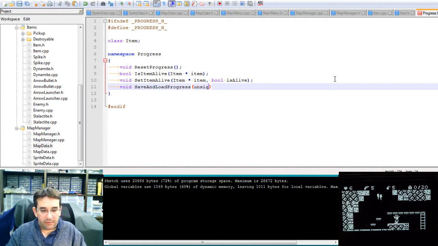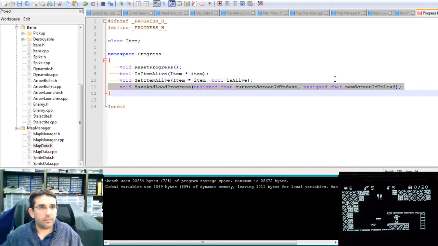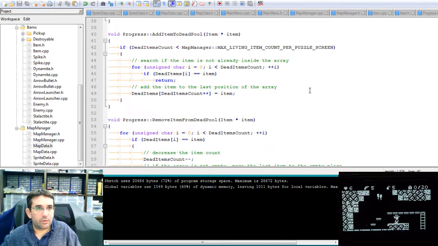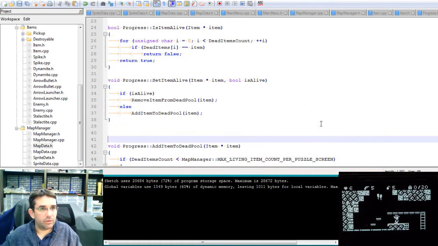We will have a signed char current screen ID to save, and a signed char next, new screen ID to load. Okay, so we have to write this function also.